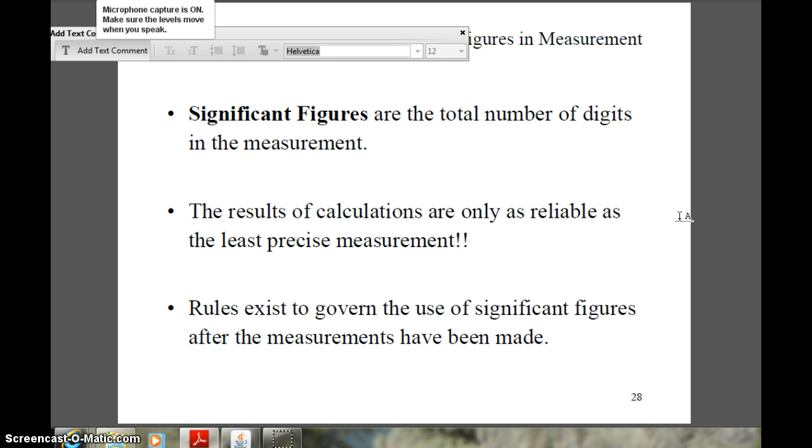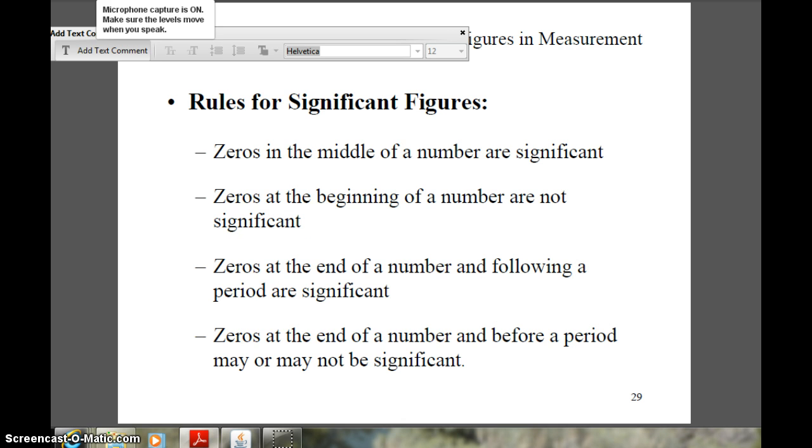There are certain rules that one needs to realize before you can claim how many significant figures should be present. Well, first of all, any non-zero digit, any number, will be considered a significant number. But when you have zeros, that's when the rules are a little bit different. So that's what I want to go over. Zeros that are in the middle of a number are always significant. So for example, if you have something like 101, that will have three significant figures, three sig figs.